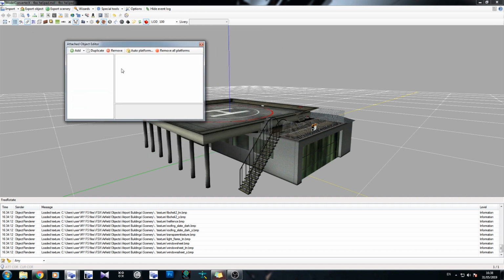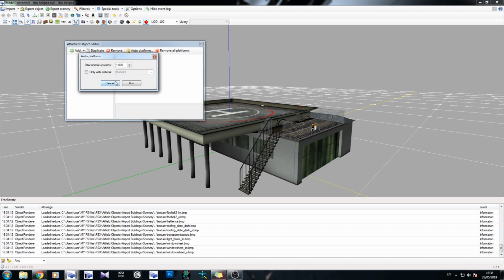Now, in this dialog, you're going to have several options, 5 options if I'm honest. Under the add, you get to add attached objects. Now, I've touched on attached objects in the past, like adding lights and things like that. We're not going to be doing that. What we're going to be doing is we're clicking on Auto Platform. Now, this will open up a secondary dialog. In this dialog, you have Filter Normal Upwards and Only with Material.